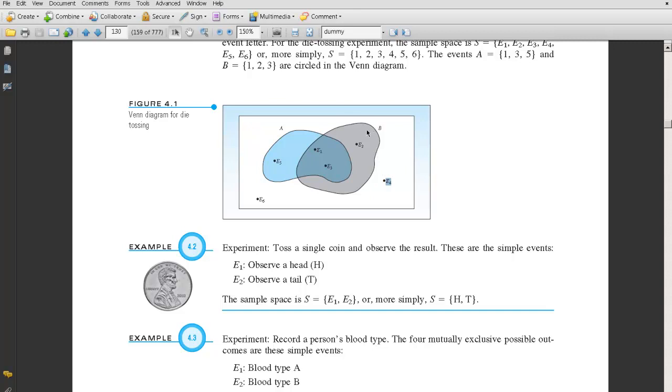So here we see the event A and the event B, and we can see that A and B are not mutually exclusive, because if you get a 1, then A has occurred because you got an odd number, and B has occurred because you got a number less than 4. So it means that A and B can occur at the same time. So we can see that if you draw this kind of picture and you see that they have some intersection, it means that they're not mutually exclusive. Okay?